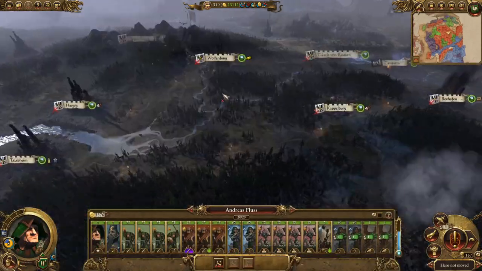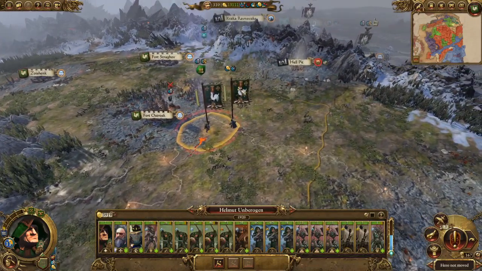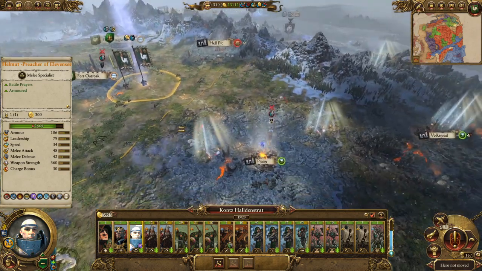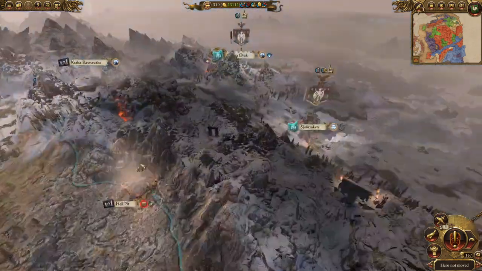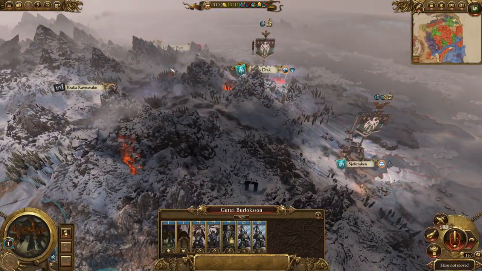Do we still have Helmet? Yes, we do. He's up here. There he is. He's level 16. 4 more levels and he won't be able to be killed, or he won't be able to be permanently killed. You've taken short trucking. That is super cool.